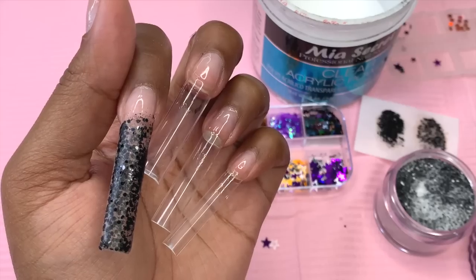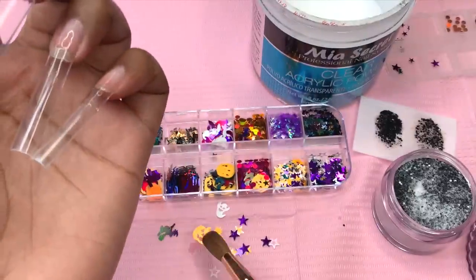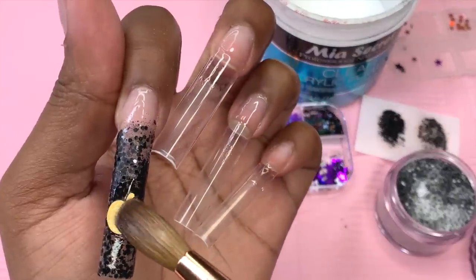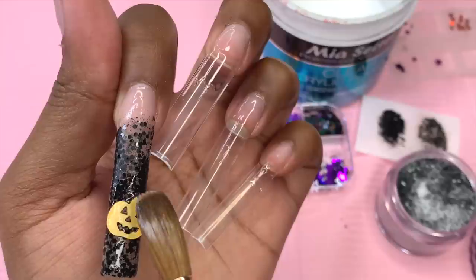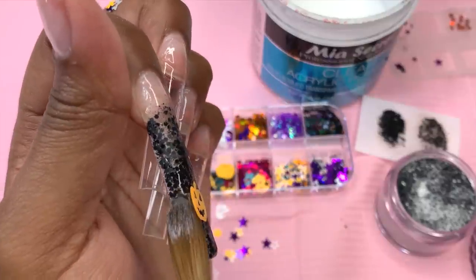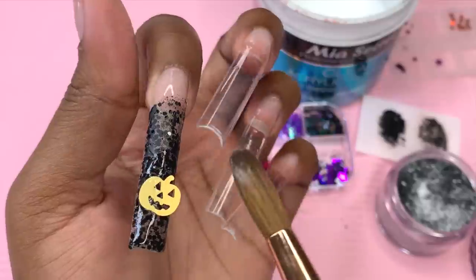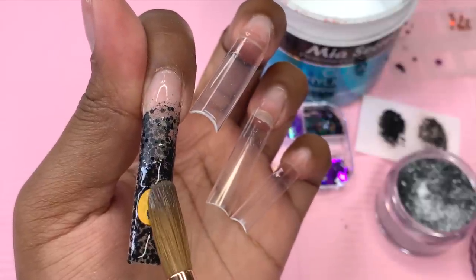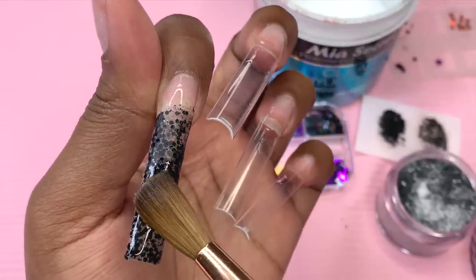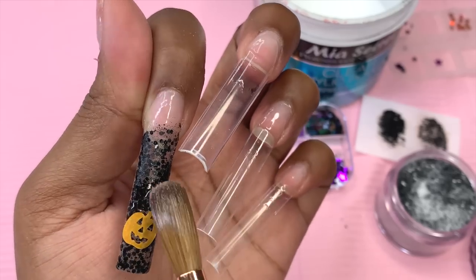And so once I did that, I was gonna apply them using the clear acrylic. So I pulled out my Mia Secret clear, and then I just put a bead where I want the sequin piece to go. But these were so big, it was so hard to lay down, and this part was so frustrating because it took me like 30 minutes trying to see how I'm gonna do these. And once I couldn't get them to lay down, I was just gonna use the little silicone light where you cure it flat to your nails.